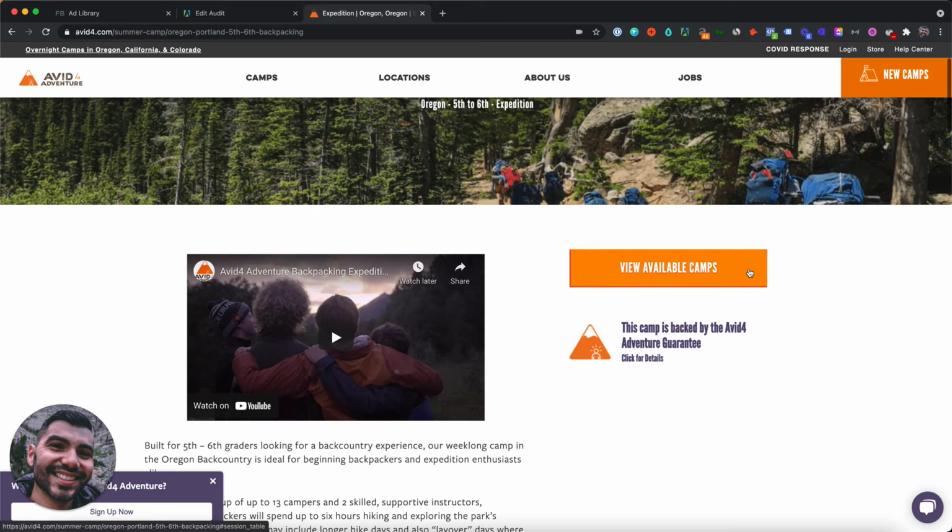They say View Available Camps. So that's actually really great. I didn't see that earlier whenever I was going through this. But that was actually the recommendation that I was going to make, to say View Available Camps, because that starts to introduce a little bit of scarcity and also urgency as well, because there's only limited availability, which is definitely the case.